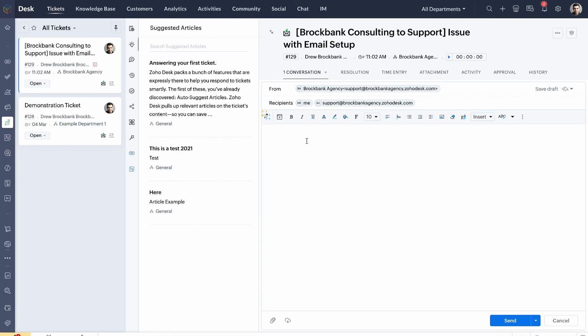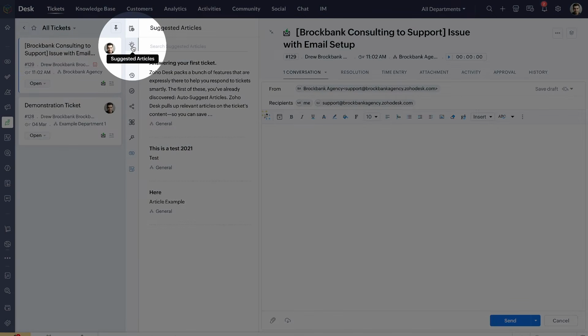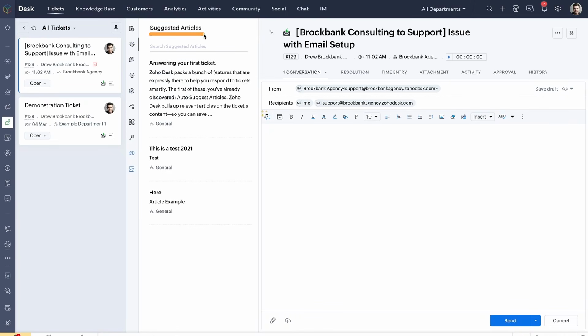From there, you can also use suggested articles. So you can see this section has been selected, and suggested articles allows me to dip into my knowledge base. And if you're not familiar with the knowledge base, essentially, as you're answering frequently asked questions, it starts with like a snippet. And I'm making this sound linear. It's not always going to happen this way, but generally you have a snippet and then that starts to grow and you get the question more and more. And then it becomes a template because you're like, probably the rest of the team's having this issue too. We want everyone to have access to this template.